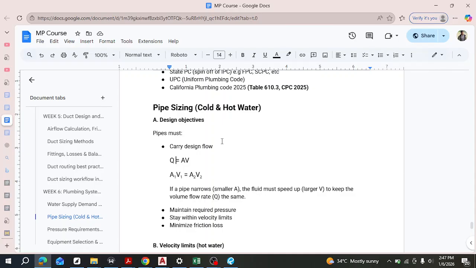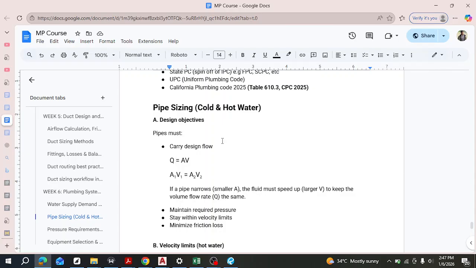sizing, if you're sizing for a bigger building, you know that the quantity of water needed is more. And that also means that you're going to need bigger pipes, right? So if you use a smaller pipe, you will need the velocity to be really high to match the volume of water needed in that space. So that's why it's important to size accordingly so that you don't have less than necessary. And obviously, when you have more velocity than you can carry, that also brings pressure issues too.